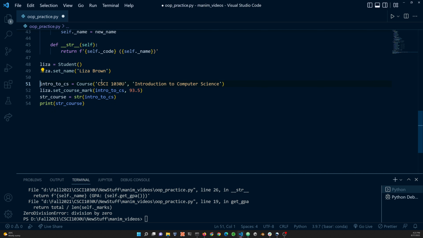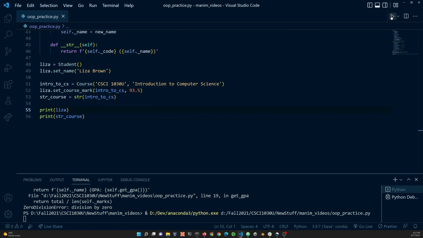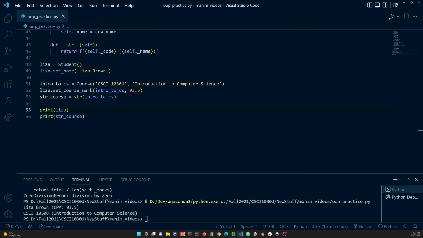So let's just put Liza's print down here. All right, so running it again, there we go. Liza Brown, GPA. She only has one course, so that's fine. And then the course Intro to CS. Alrighty, so nothing too complex about that.